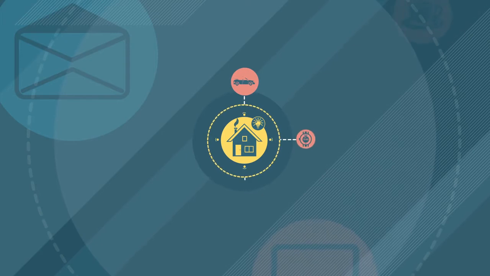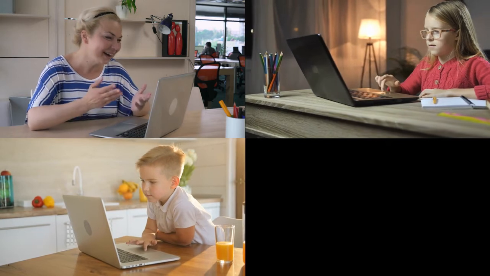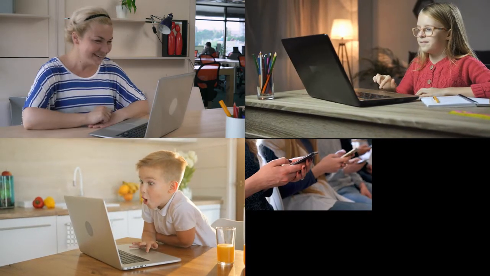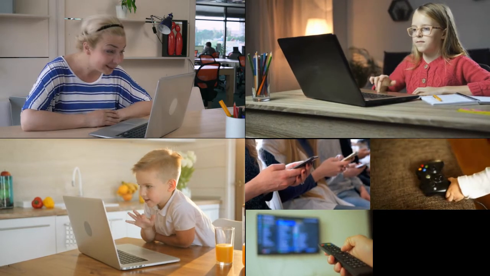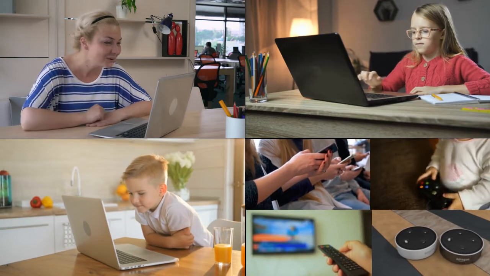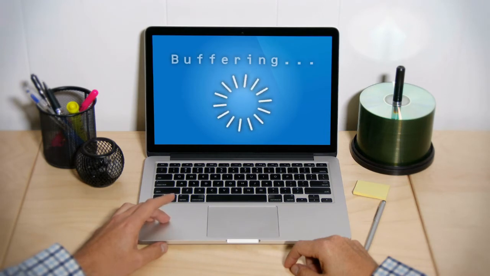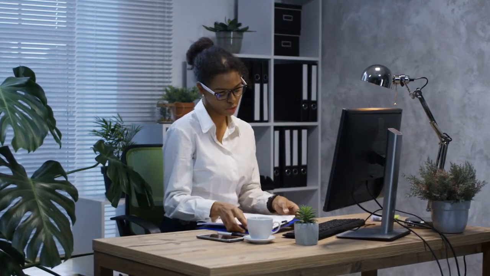You probably don't realize how many devices could be connected in your home. A family of 3 could each have a laptop they're using, but then there are their smartphones, TVs that are streaming, video game consoles, and other smart home devices in the house, which are also connected to the network. If these other devices are on, they could be taking away different amounts of the bandwidth from the 3 people working. Multiple people zooming at the same time, for example, can really cause issues since upload speeds are generally lower than downloading.